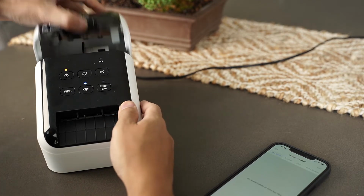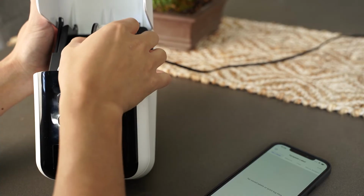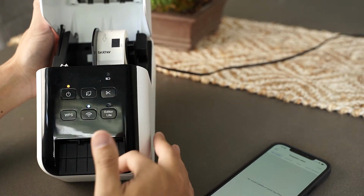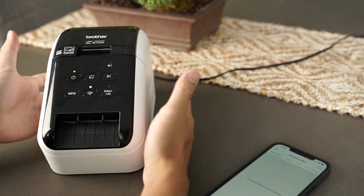Now, inserting labels into the printer itself is actually pretty easy. You can just take the top off there and slide the rolls in and out like so, and you can just easily feed them through the front here. So it's really quite an easy, straightforward process to change labels.